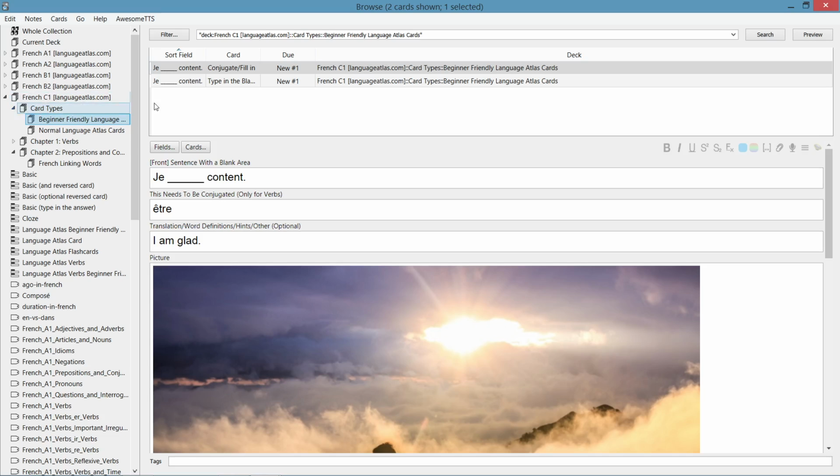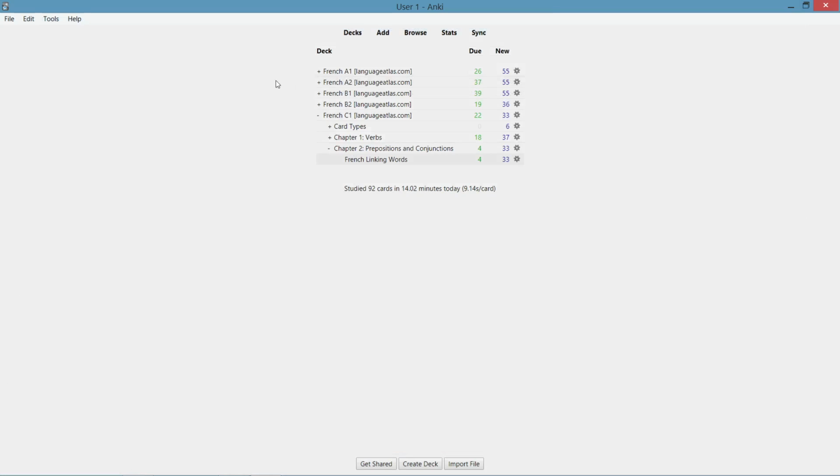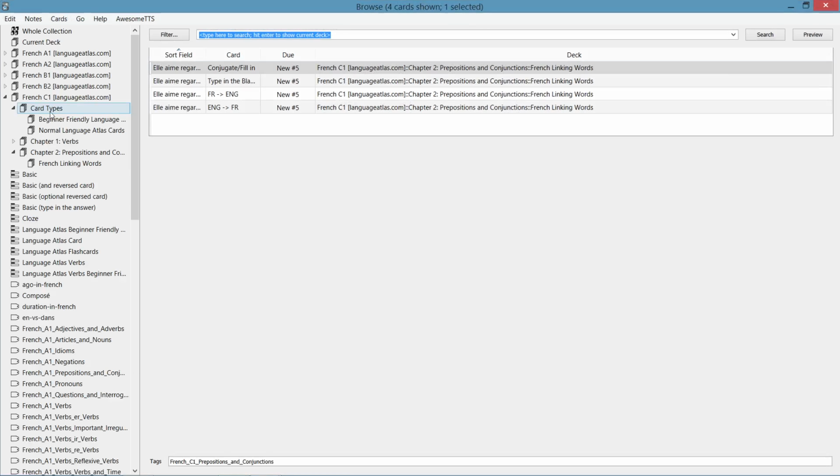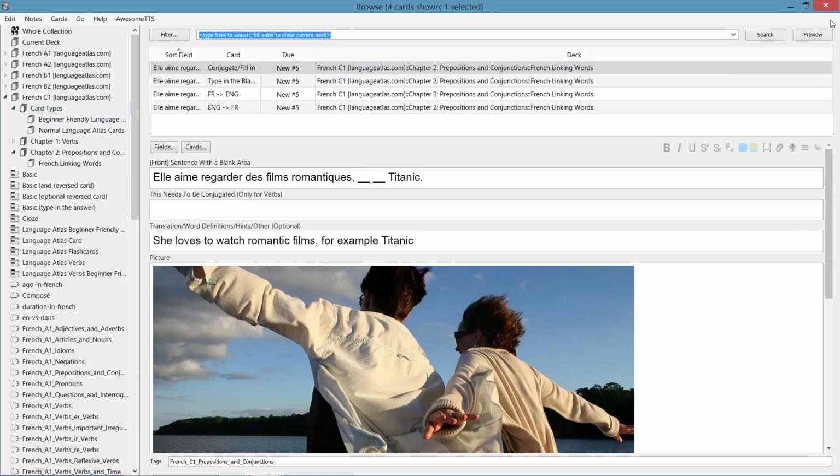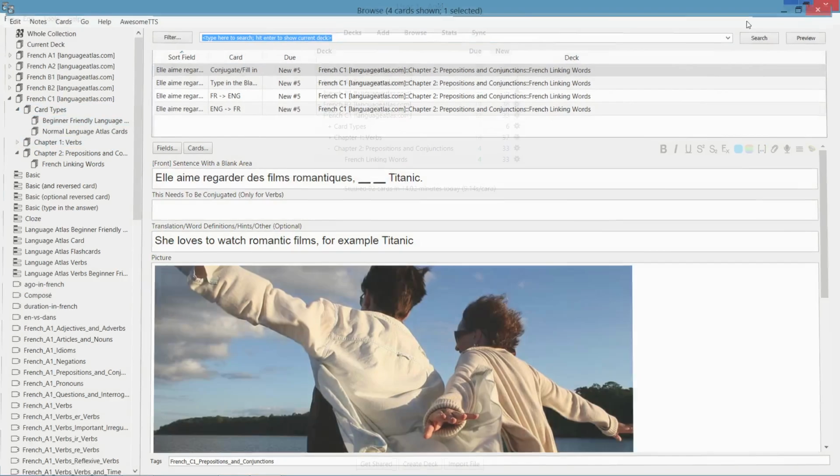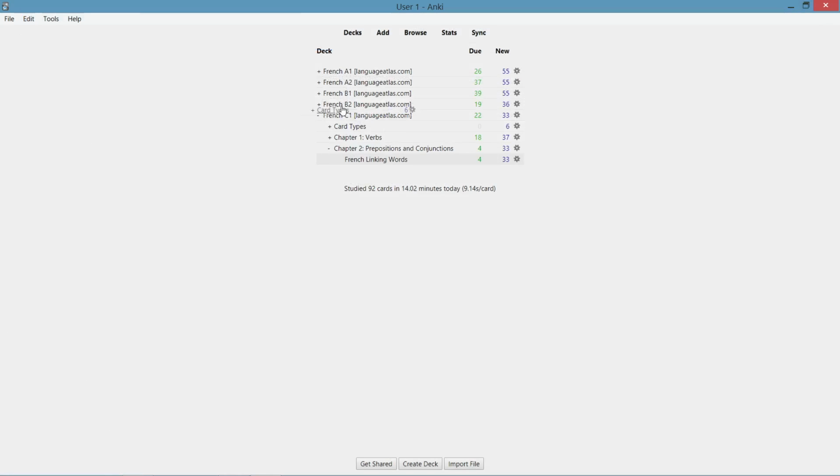But how do you go from one to the other? It's very simple. Go to browse, you go to card types, and then you check if you have it. If you do, that's good. We go over here, take it out. We take it out, it's been successfully removed.